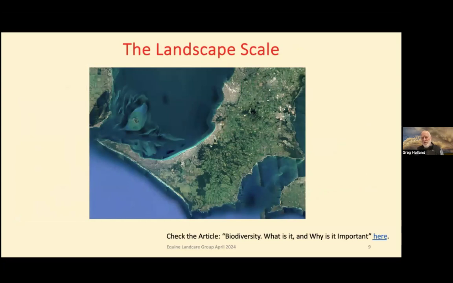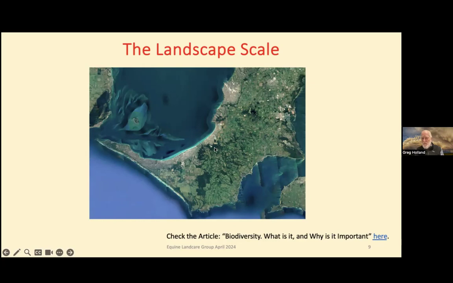There's two types of edges here. Firstly, we've got a coast. That coastline has a heck of a lot more, let's just use birds. There's a heck of a lot more birds than what you see when you go in or when you get back out over the water, because it's a fertile area for them. They can come ashore, they may even nest ashore, and then they can go out here and they come back ashore and so on. We've also got lots of bush patches.